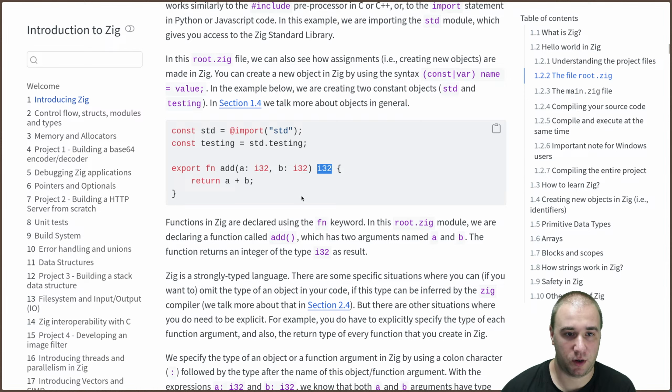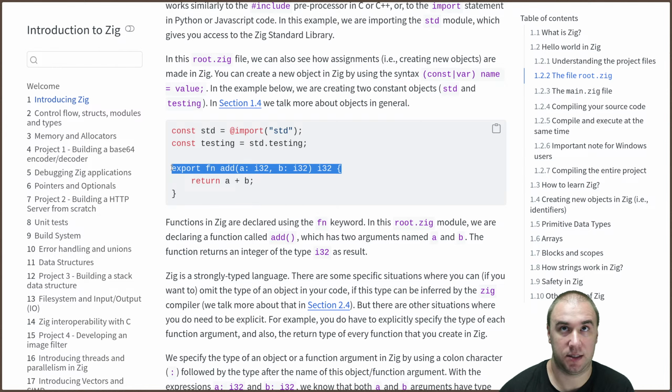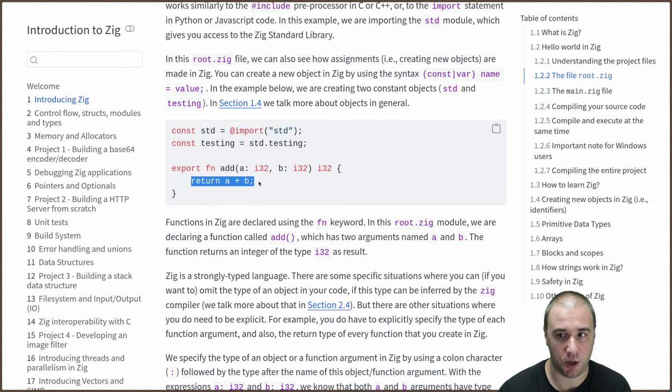And whoever called it expects exactly an i32, the 32-bit integer, back. And what it makes is a rigid contract, so if you make some kind of mistake within your function, you're notified way before it goes out of the definition, right?